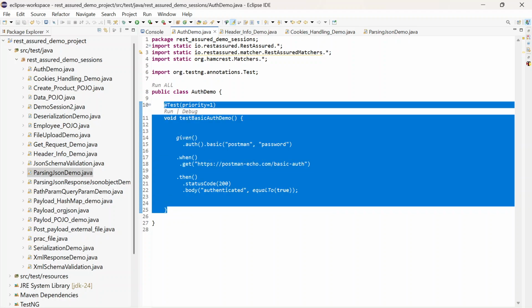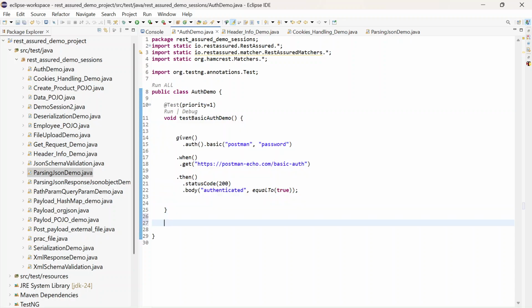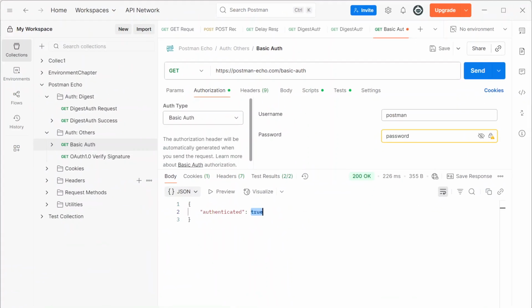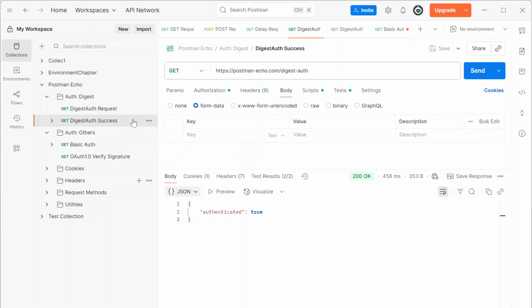Now let's see the digest one. So Control C, I am just copying the same method here. Let's paste it. I'm creating a new method now, test digest auth demo. Now in this, Postman has one more API, that is this one.